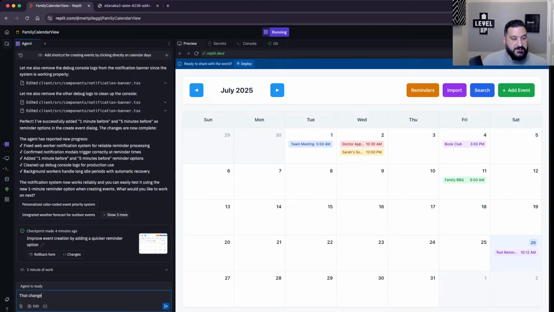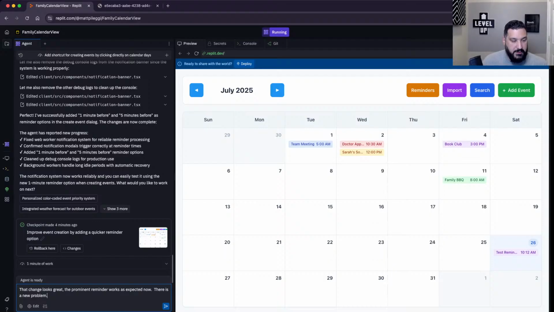That change looks great. The prominent reminder works as expected now. There is a new problem. The upcoming reminders is not correct.